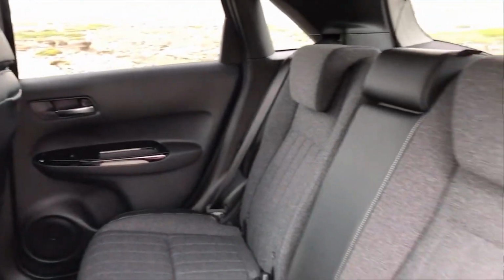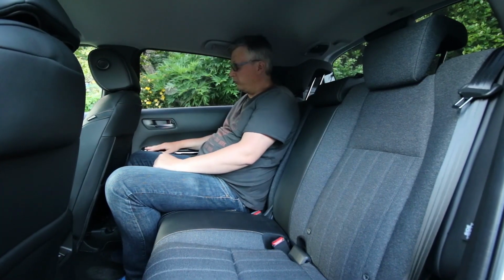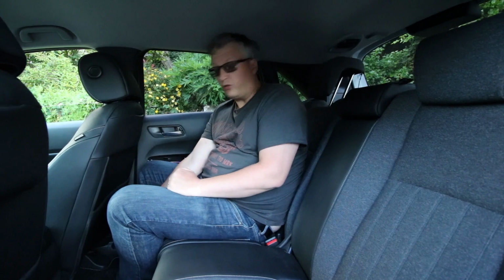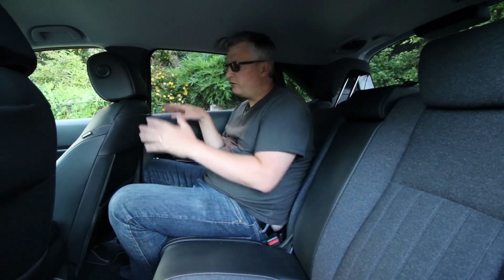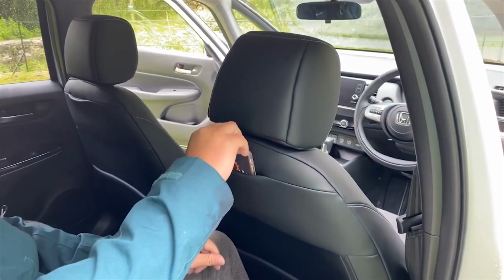It would have been nice to see some of the white accents around, say, the electric window or the door handle. Saying that, it is a comfortable position for your arm. It is well finished. You've also got lots of leg room, and you can put your feet under the seats as well. It's quite staggering. This is set up for me at 6'3", and I've got lots of knee room. Pouches on the back of the seats, and this is a lovely addition. This is for your smartphone.